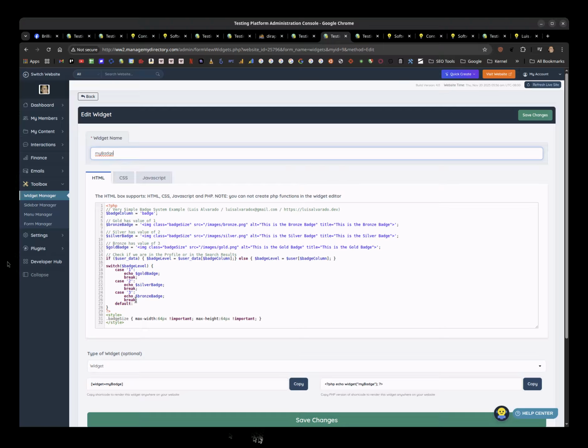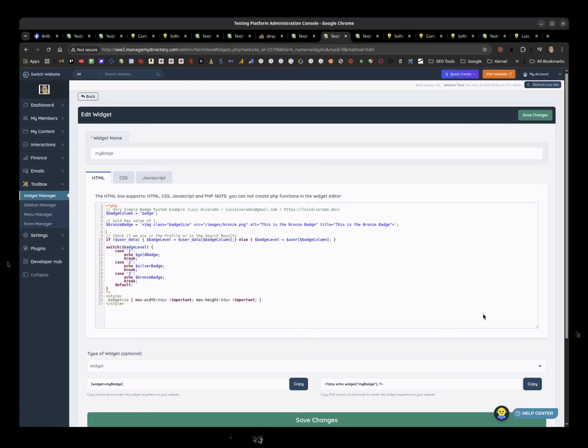I left it in this particular way of coding it so you would have more flexibility. What do you mean? Well, for example, these lines here handle the type of badges that you're going to have and how they show. So here, I created 3. It could be that you only need 1, so you can leave it like this. Got it? Only 1 badge, and you assign that badge to the members.